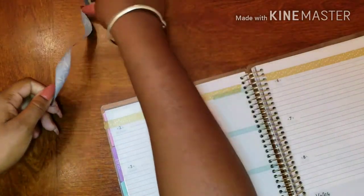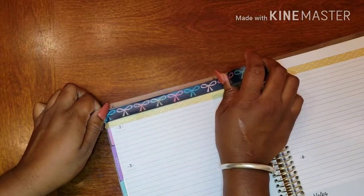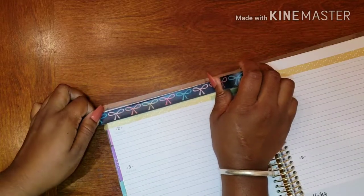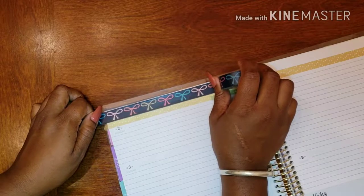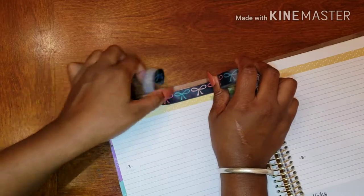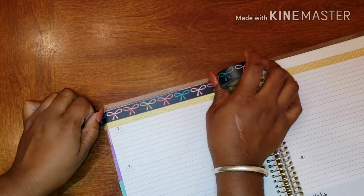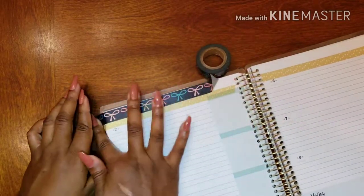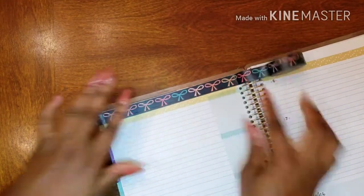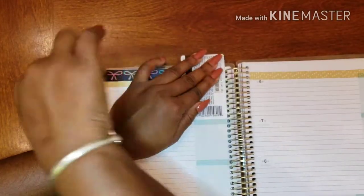Alright, so gracious. I'm going to use the top of the page as my guide and just go right across. Actually, let's start with the whole bow as opposed to cutting one off. We know how we have to cut anyway. Bam. Look how cute that is. Alright, there we go. And let's cut.